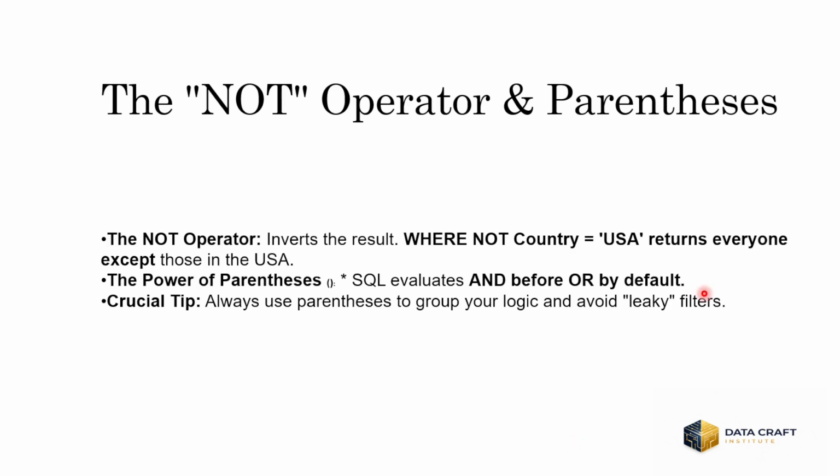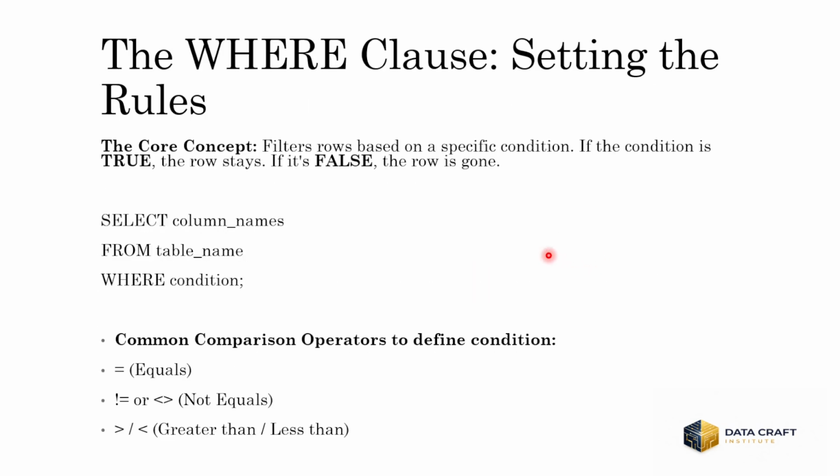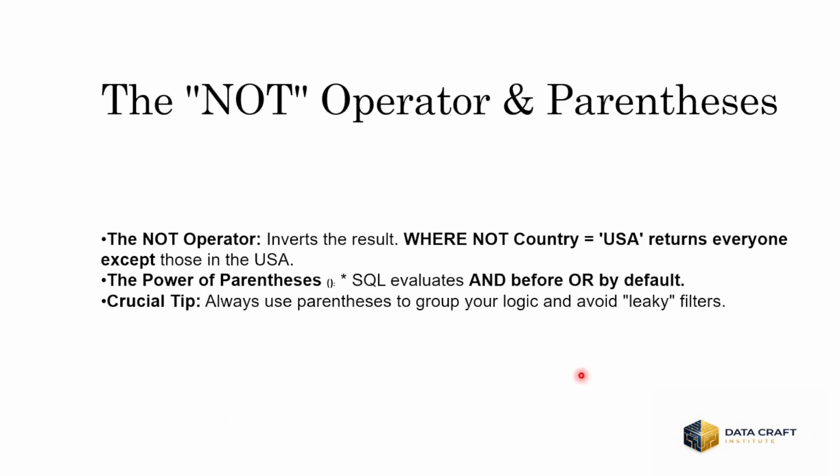One more thing before we move on to practicals: the NOT operator. It inverts the result set. For example, WHERE NOT country is equal to USA means this particular condition is inverted. It inverts the condition, sorry, not the result set. So what is the difference between NOT and not equal to? Not equal to means name not equal to ABC. It's kind of the same thing, but here there can be any condition, like country not equal to USA and city not equal to Michigan, something like that. And this entire condition can be inverted. That is why NOT is used to invert a condition itself.